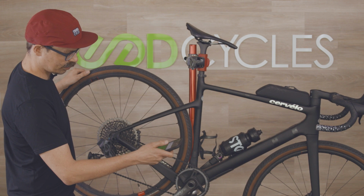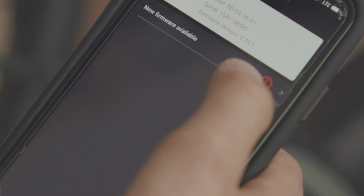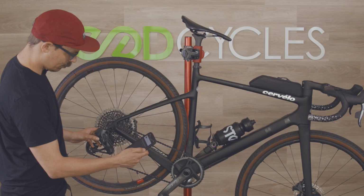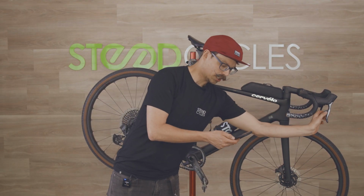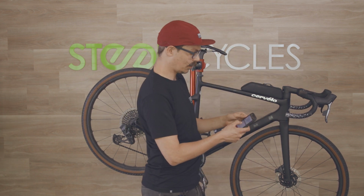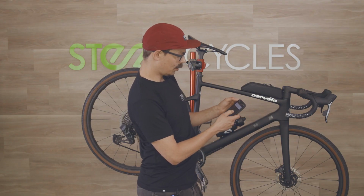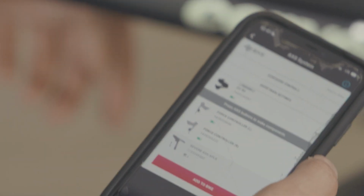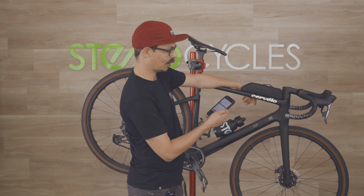I'm just going to open the Axis app. I'm going to search for components and we have a GX rear derailleur here which I'm going to connect to. I can click on the derailleur. Here it says we actually have a firmware update available. Great. Well, this is almost like I did it on purpose. All right, so now we have updated our GX rear derailleur. We can just wake up our shifters and check those for updates. We can also check the battery health in the shifters this way. Firmware is up to date on the left shifter and it is up to date on the right shifter. I can see that we've got good battery life for all components and that is it. That is your basic Axis maintenance.